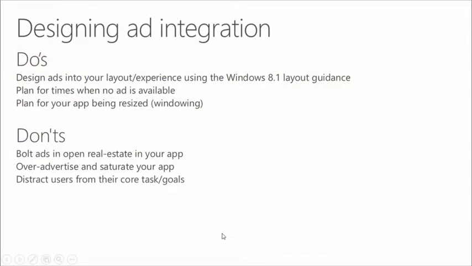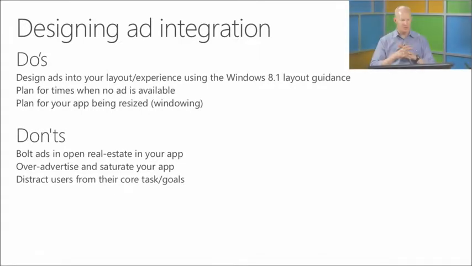Okay. So when I'm thinking about ad integration, there's a few do's as far as designing the ads into your layout and your experience, using the Windows 8.1 layout guidance that we had already talked about, and then planning for times when there's no ads available. So you saw I lost that connection there for just a couple of minutes, and there was no ad served up. So I definitely want to collapse that down so it doesn't look like there's a gaping hole in my layout. So plan for those times that might be happening.